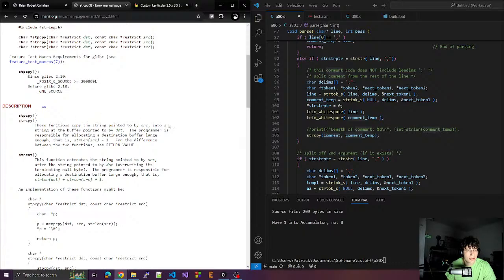These functions copy the string pointed to by source into a buffer pointed to by destination. The program is responsible for allocating the destination buffer large enough, that is string length source plus 1. For the difference between the two functions, see return value, string cat.